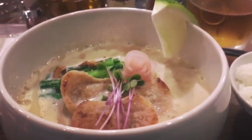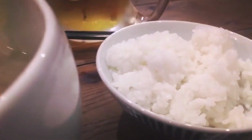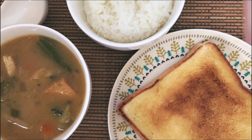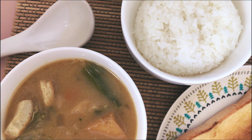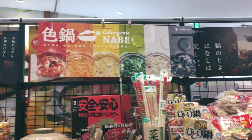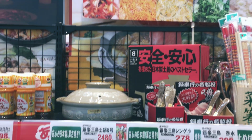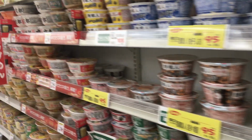This is my favorite spot called Noodle Stand in Harajuku. I don't go always, but they never disappoint. I miss them. And if you want to cook at home, here's some quick meals that we love to keep our bellies warm and satisfied. Miso soup is always a go-to, but if you're feeling experimental, you can always try doing nabe or hot pot. You can find all the materials and things you may need, like the ceramic or the bowls or the ingredients even at grocery stores. Another quick fix too at grocery stores is cheap ramen.